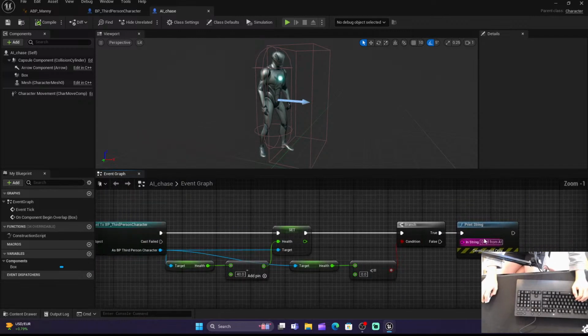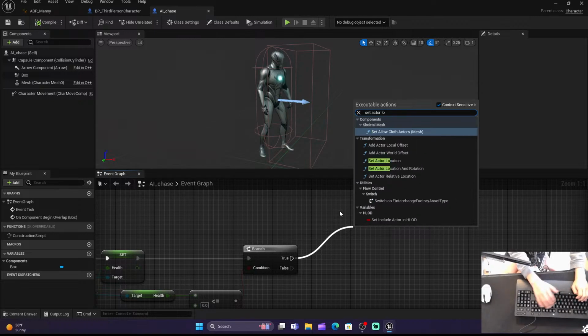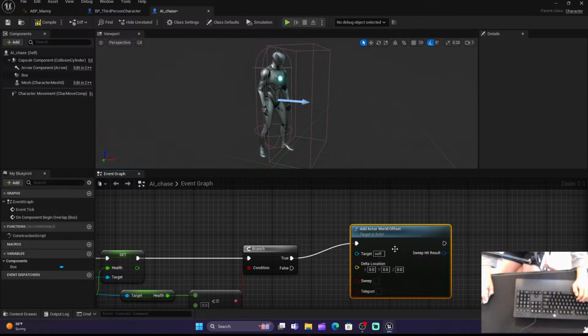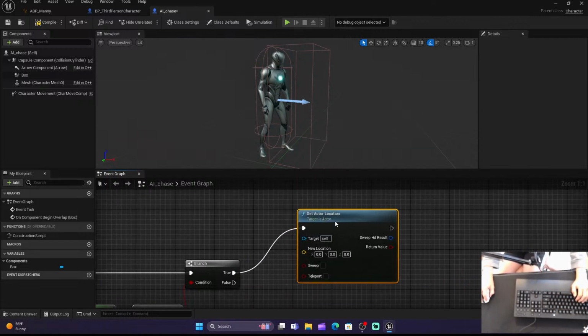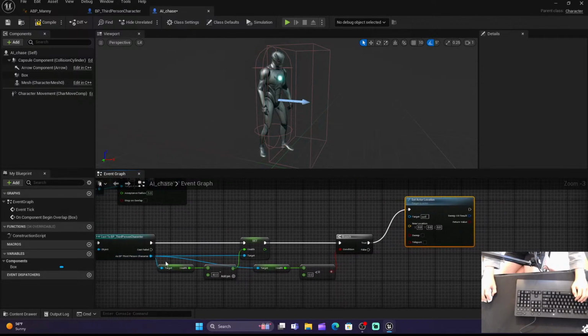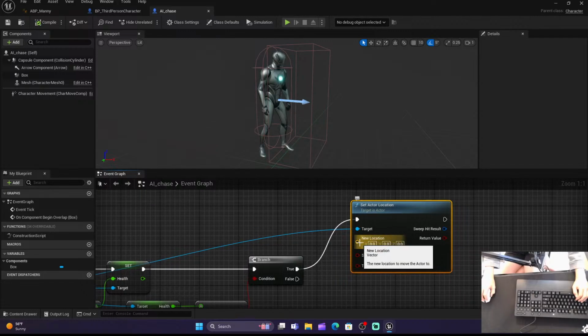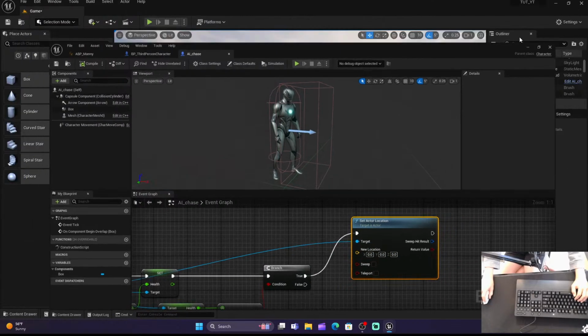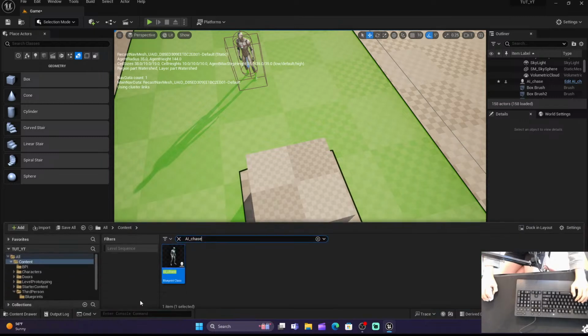But I want to actually, when I die, let's say I want to spawn in a different location. So then what I can do is off of true, set actor location. The target will be all the way back to our cast of BP_third person character as BP_third person character. That will be the target. And our new location, the location where we want our player to spawn when we die. I'm just going to spawn my player up here.